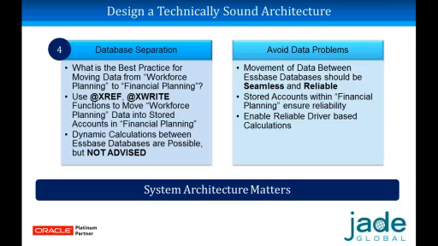The best practice in moving data is to use one of these functions. Typically, it's called an xref function, or similarly, there's a function called xwrite, to move data from workforce planning into financial planning, into a stored account in financial planning. The other way to do it, which I see about half of the time, is to have dynamic calculations between these two Essbase databases. Not advised.